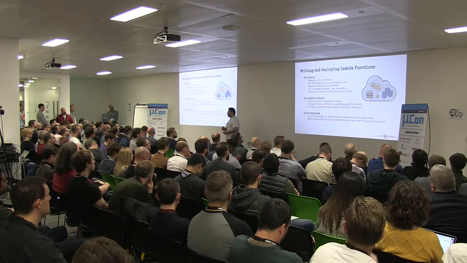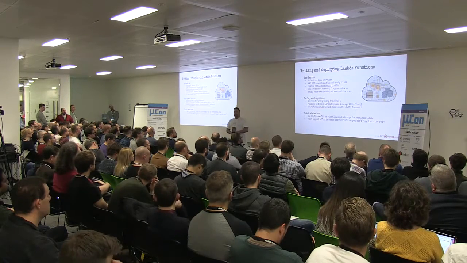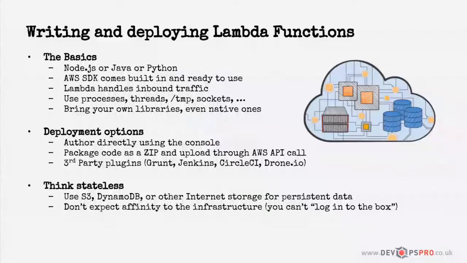Right, so how do we write functions? How do we deploy them? Lambda is very, very easy because all you need to provide is basically a zip file with your code inside of it and just upload it. As I said, Node.js, Java, or Python. You keep all the libraries you need inside the zip file. Lambda takes the zip, extracts it, deploys it to wherever it needs to deploy it, we don't know where, and just runs it. So you can upload the zip file through the console, which is highly not recommended.